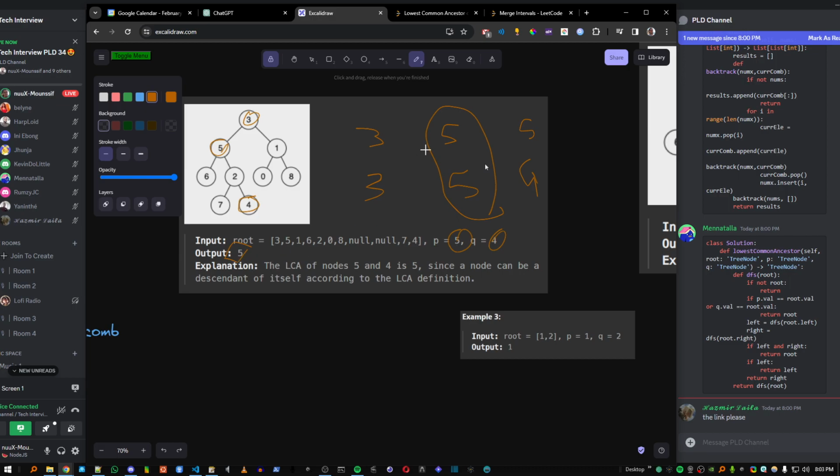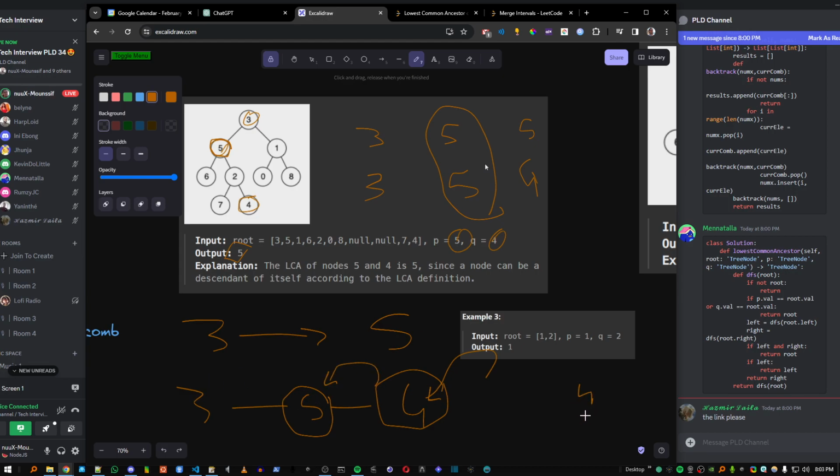Now this could be confusing, because node 5 can be the lowest common ancestor of itself. The ancestors of 4 are 4 itself, then 5, then 3.